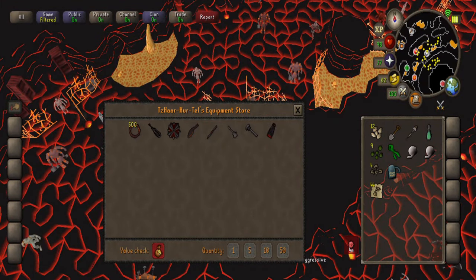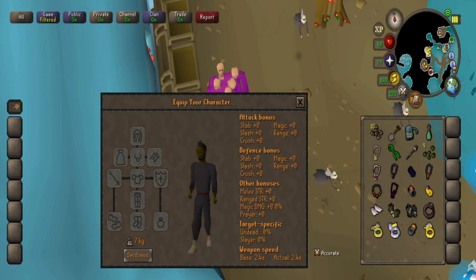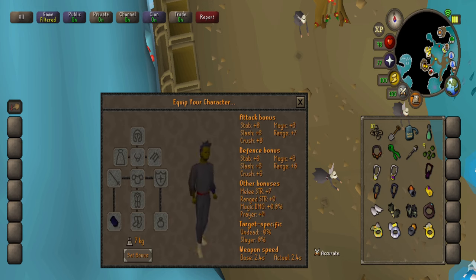TzHaar-Hur-Zal sells obsidian equipment and obsidian armor. Jewelries. Power Amy can be obtained from Crazy Archaeologist or Magpie Impling at 65 Hunter or with 57 Magic and level 4 Enchant. Diamond Amy, gems and jewelries from small chests found inside HAM storerooms during and after the Death to the Dorgeshuun quest. Diamond Amy, uncut, from 70 crafting, mining gem rocks and ores.